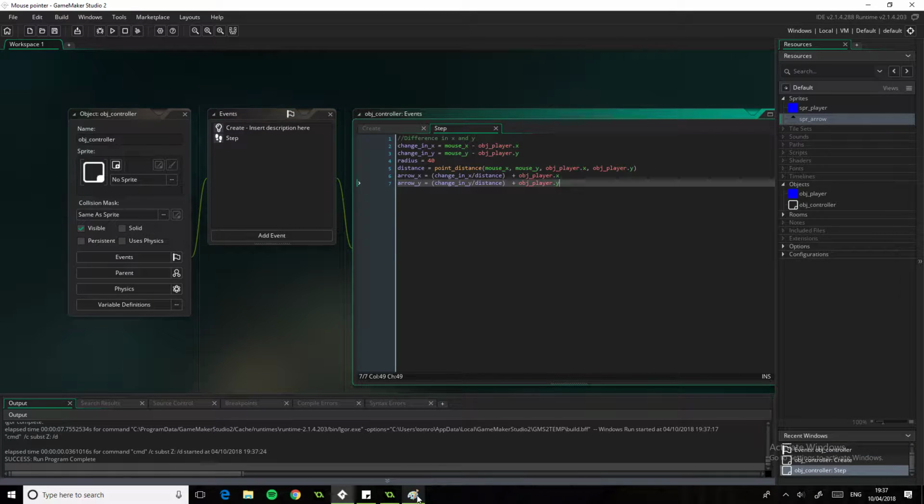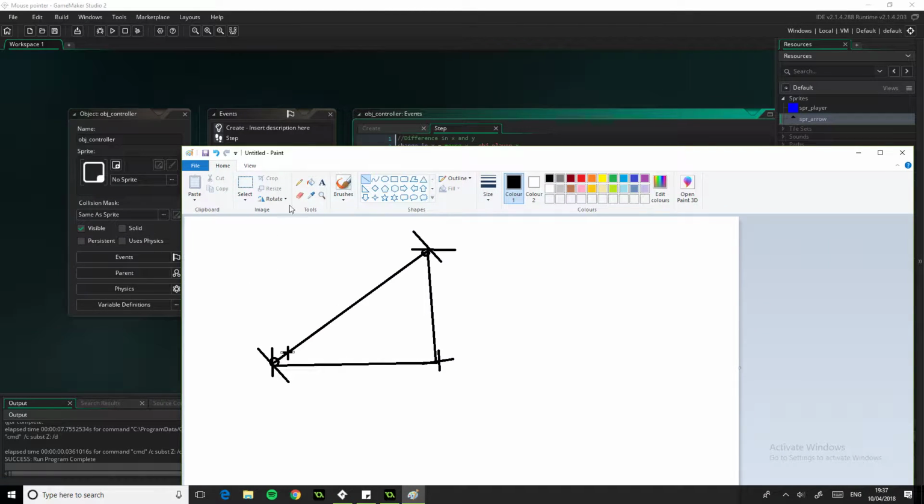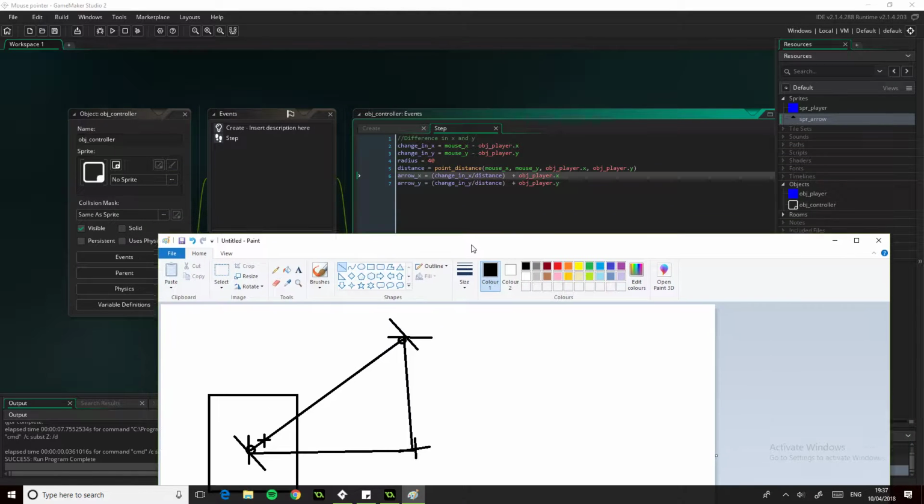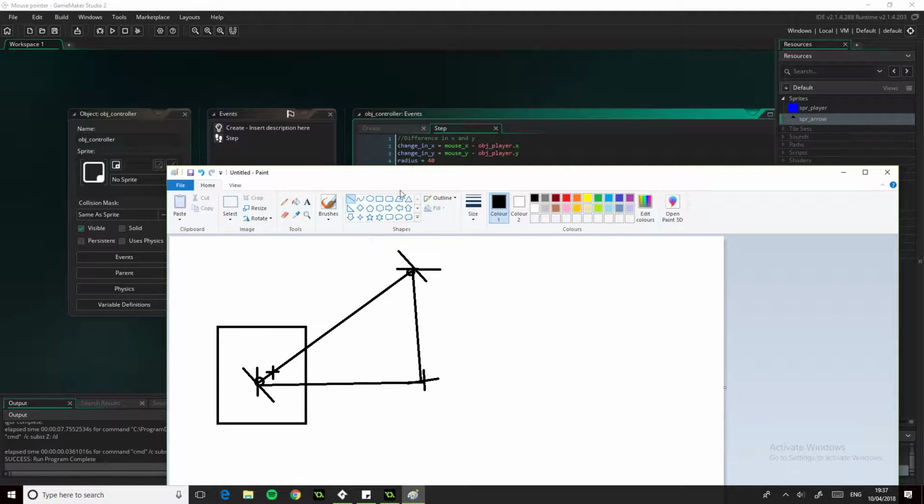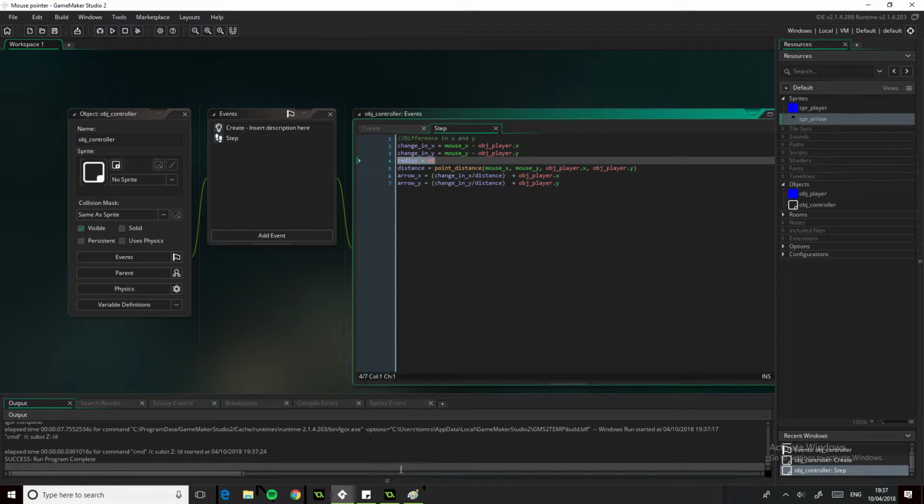But the problem with this is that it's not quite big enough. So imagine our player is about this big. It's probably a bit of an exaggeration, but this point here is still within our circle, square. We never see it. So to get around this, we've got to times it by a set value, in this case our radius.